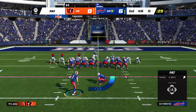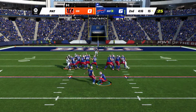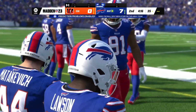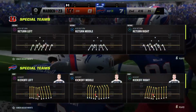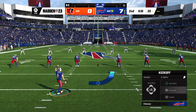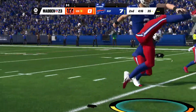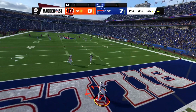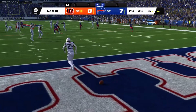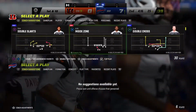Tyler Bass on for the extra point attempt. And it's 7-0 Buffalo. The scoop and score, always an exciting play in football, and we witnessed it there. Grabbing it off the ground and then rumbling it into the end zone for 6. So here's the kickoff now as they'll get it again following that fumble return for a score. No run back here, down to a knee, and this drive will start at the 25.